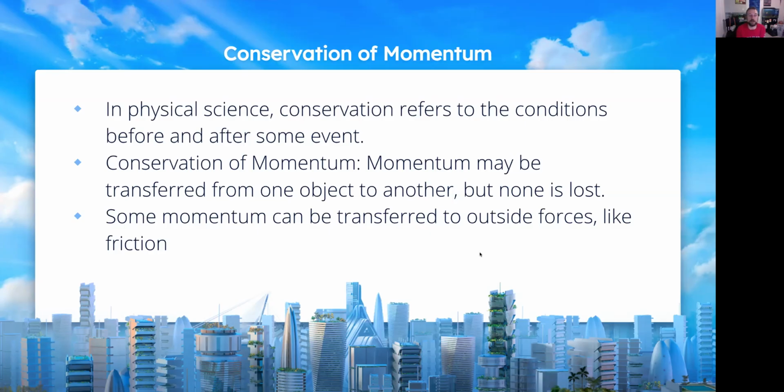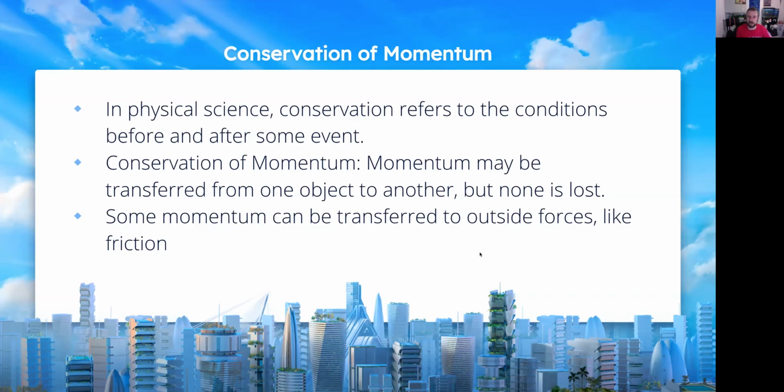Right? The momentum can be transferred from one object to another or multiple other objects, but no momentum is lost. It all can be accounted for. All right? When the two football players hit each other, the final momentum is equal to the initial momentum. So it's 600 on one side, 400 on the other, and then the combination is 200 Newton seconds. None of that is lost. But if you actually measured that momentum, you might find that turns out there's only 100 Newton seconds afterwards.